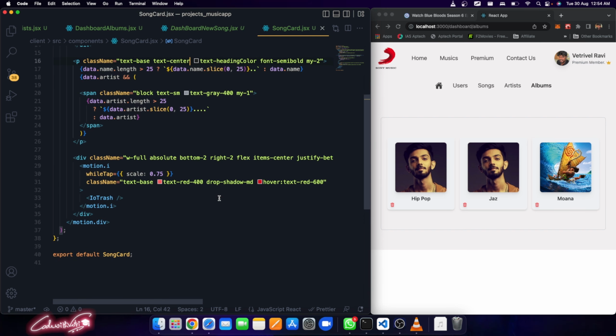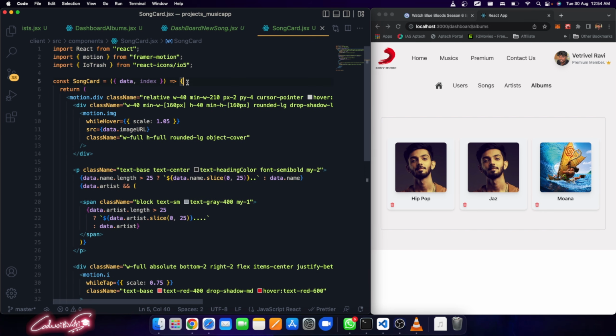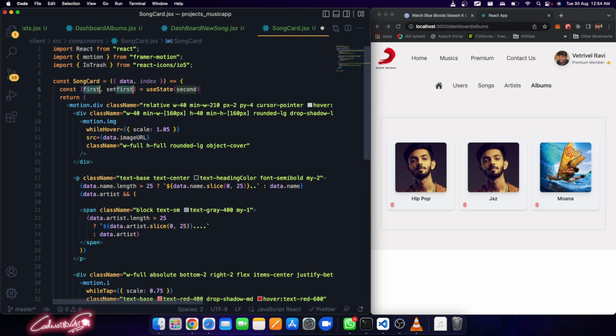This is the place where we are having the delete button. So whenever I'm clicking the delete button, what we can do is create one state. Use state snippet, and we can say isDelete. Let's say for the time being it is true. Okay, and save the changes.